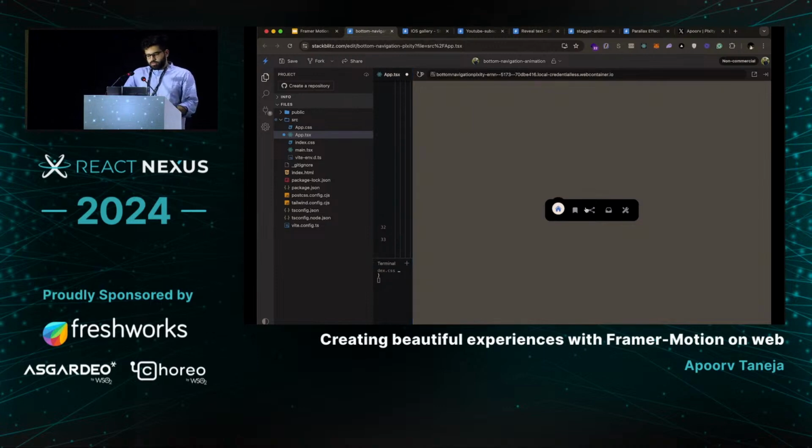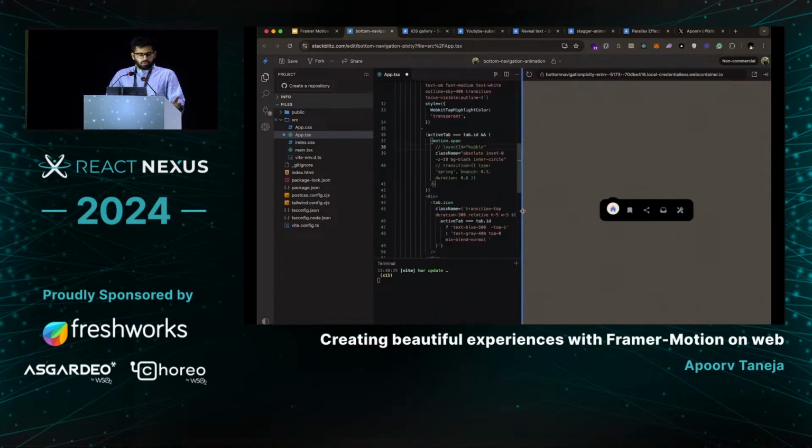This is a bottom navigation, right? And this is pretty common in mobile devices. You would see it everywhere. Swiggy has something similar, Zomato has something similar, right? So if you have to build something like this on web, if you click on this, you would expect this state to be active and this to work. This is fine, it works fine, but what if you want to make it a bit more engaging, a bit more smooth in terms of transition when you go from one tab to another tab?